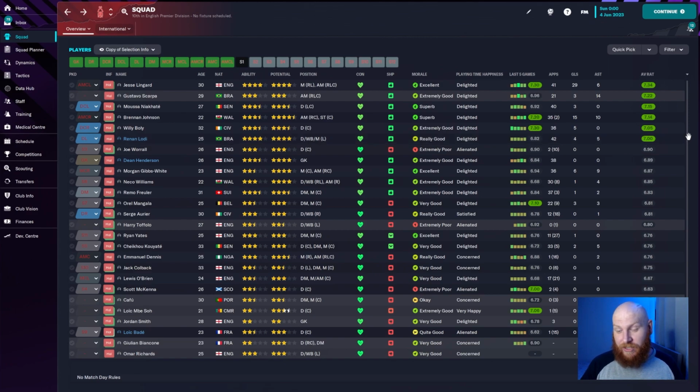So yeah, all in all, what a season for Forest. Absolutely amazing. If you start off a new season with Nottingham Forest, then you should definitely give this tactic some sort of consideration. But anyway, I've got 2 more teams to test out in this video. Got Chelsea and Man United. We're going to test out Chelsea first. Let's see how they'll do.